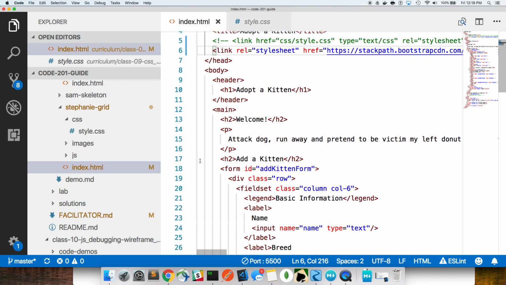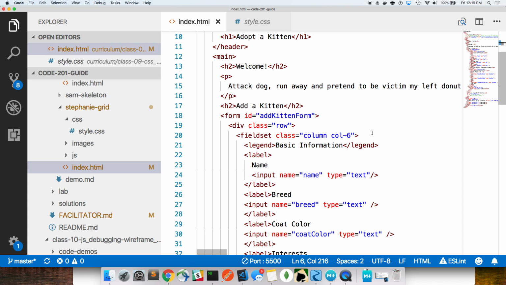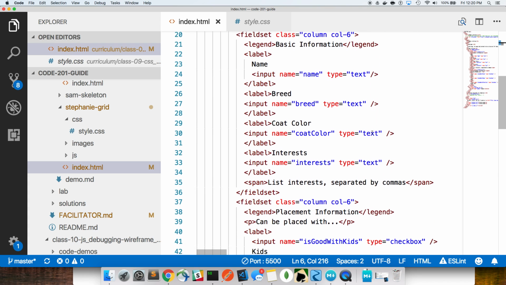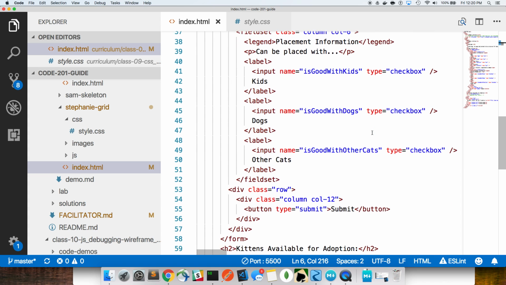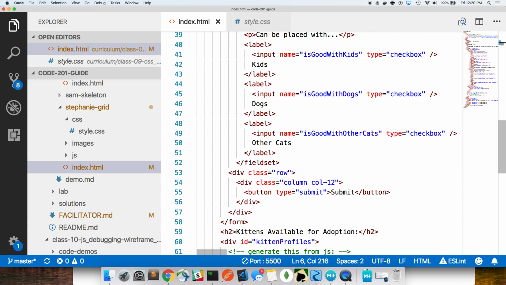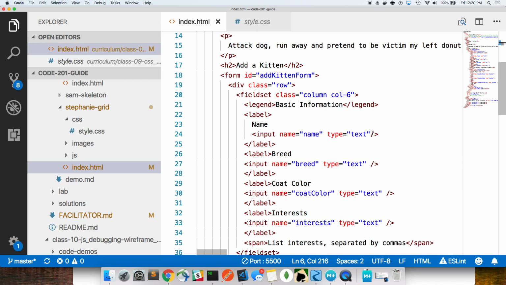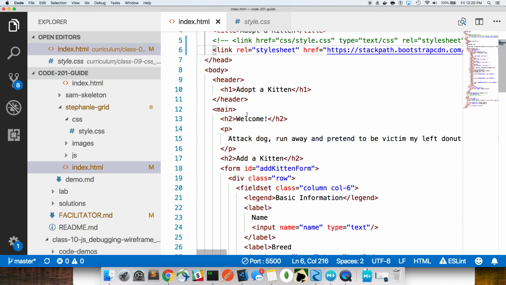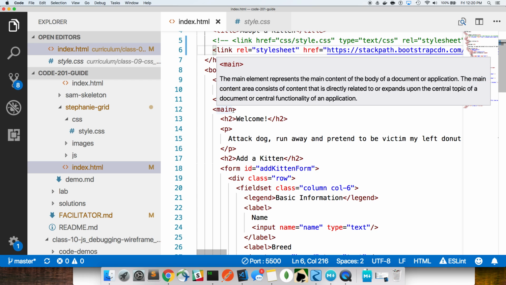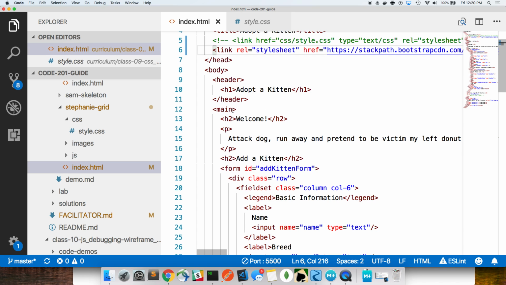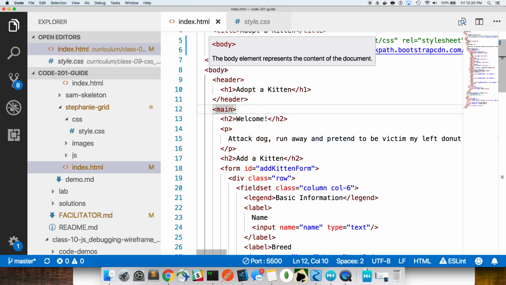So now we have Bootstrap. Let's see what kind of things we can do here. It's kind of right up against the edge. Everything said it could have a container. Let's put a container around the whole thing. Oh, she's got something called main. That looks good. Oh, and then she's got header. Let's put it right on the body.